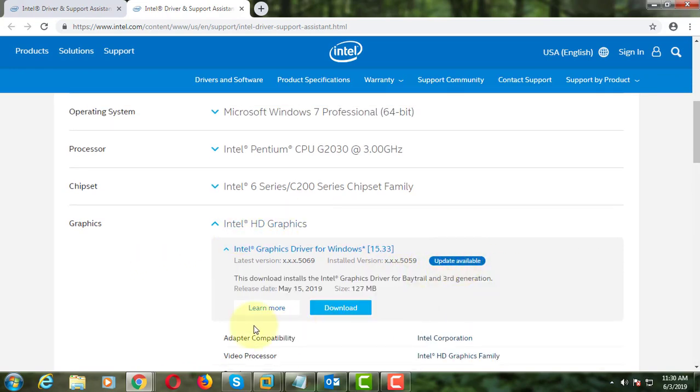Click update available. Click download. Click install now.